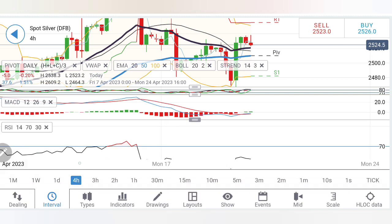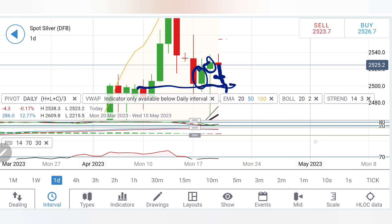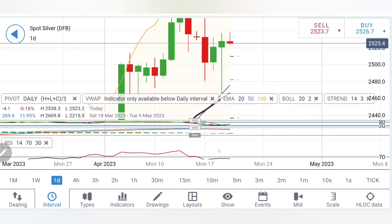RSI is almost flat, and if you look at the daily chart, see, the previous candle had a very long tail. Higher highs are at around the 2540, 2550 zone, which is a very sharp, stronger resistance. Now see, the bullishness anyways is not there. The body size is diminished. It means there could be a pullback. Yes, if you see it trading below 2520, you can sell, but then 2510 and 25. Only below 25 will further bearishness prevail.